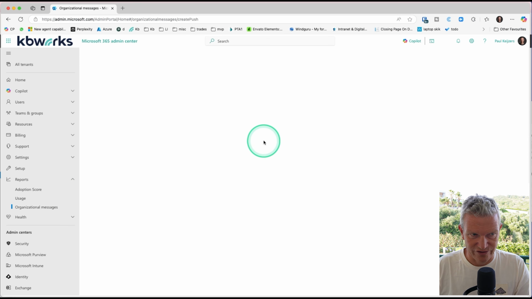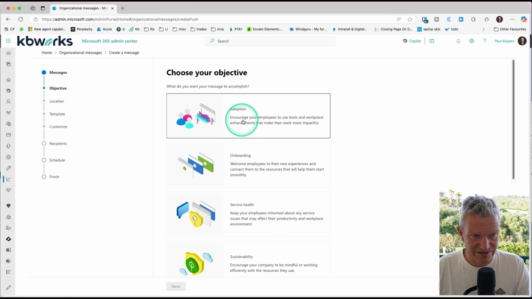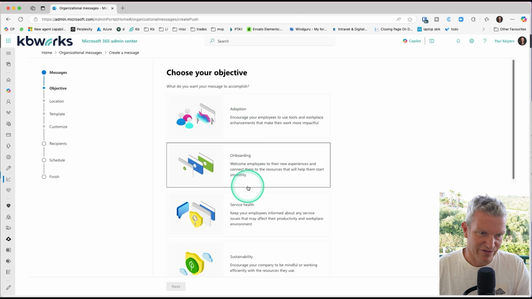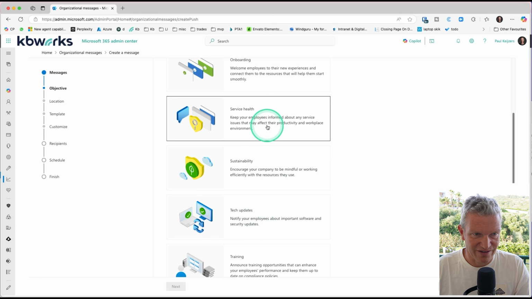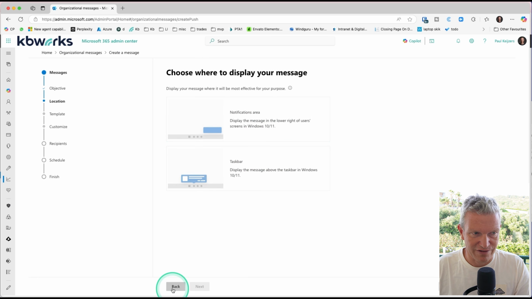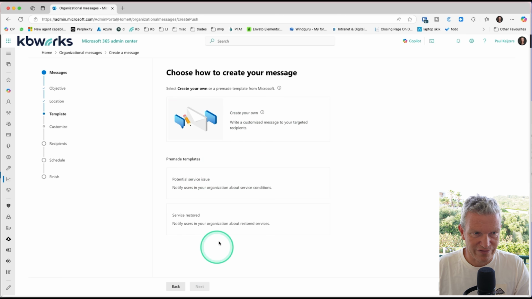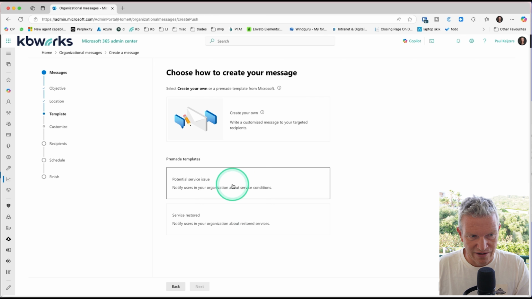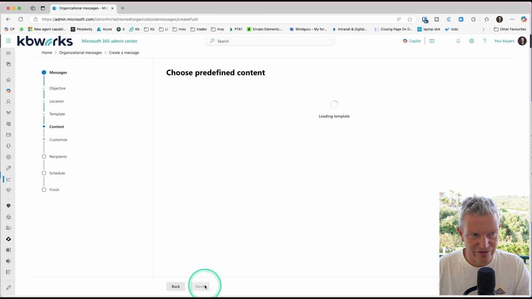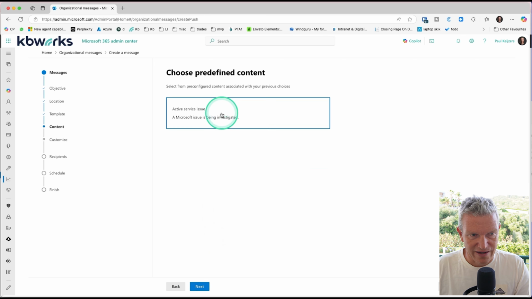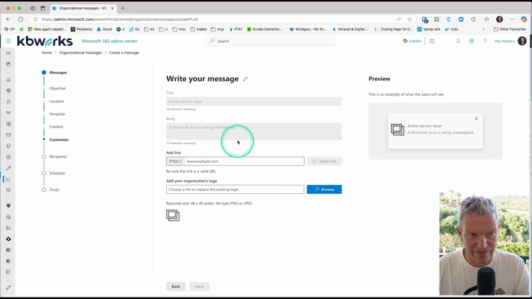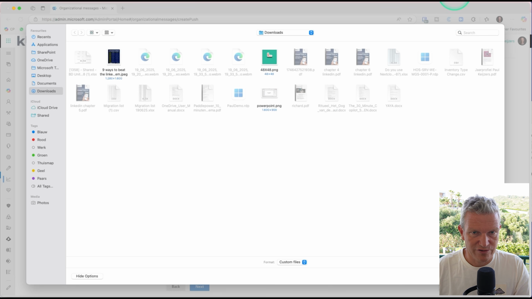But we can also send urgent messages. Well, this is mostly about service health. Then you will send a message like that, and then we can say, okay, notification, potential service issue, active issue, and here we can select everything again which we did prior. So KB works, AU, browse.